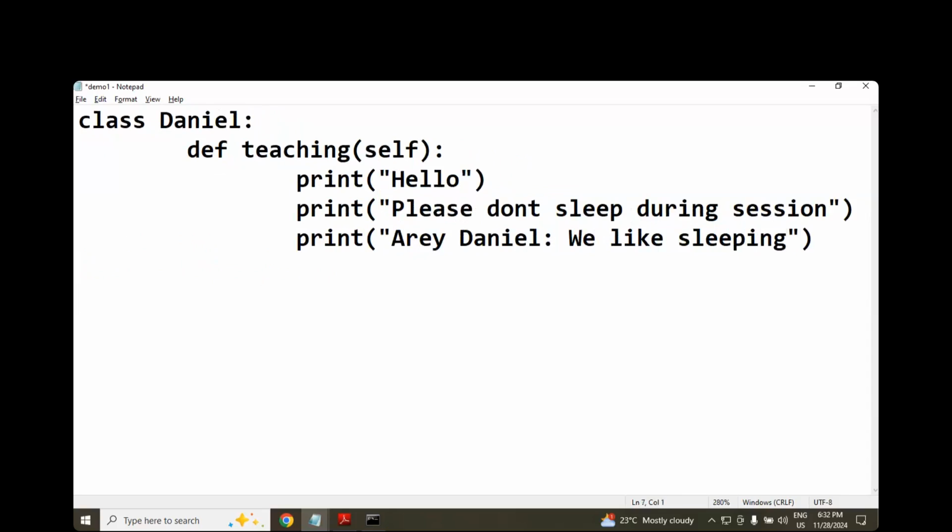I have created a class. I have created a method. Then can I call the method directly? Very good, you got it. I'm very happy. If you want to call this method, how to call, sir? By using the object. By using what exactly? That's what I explained step by step.